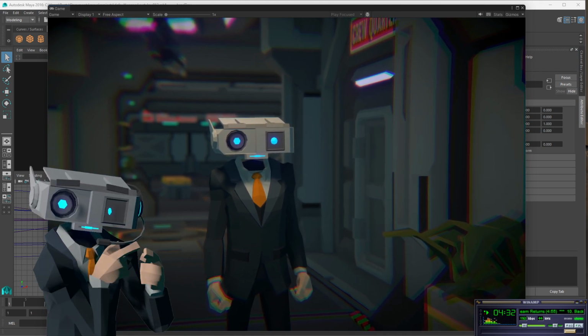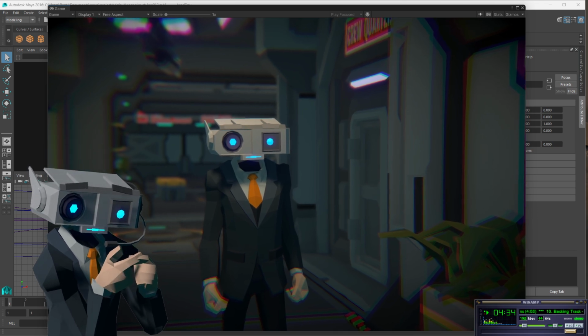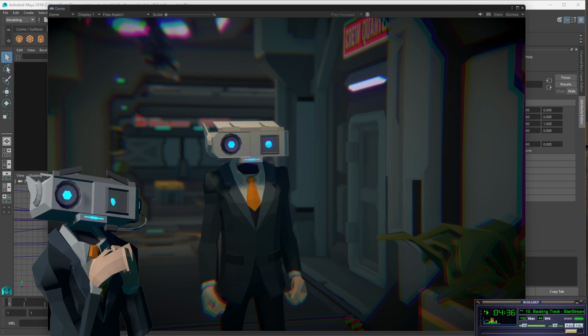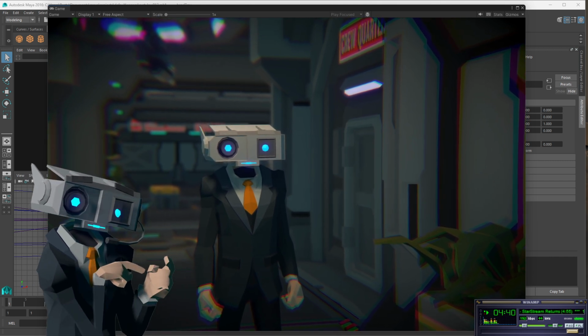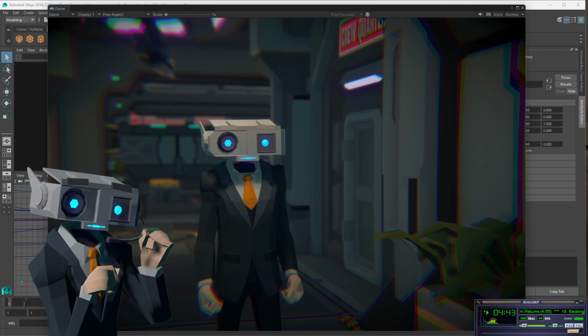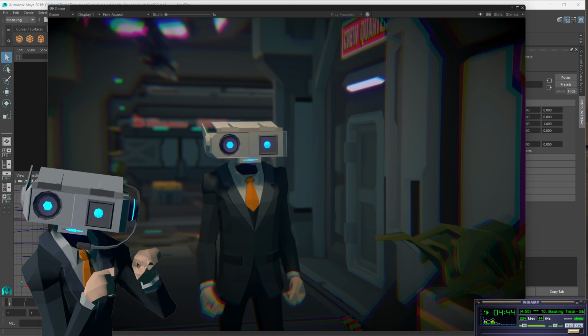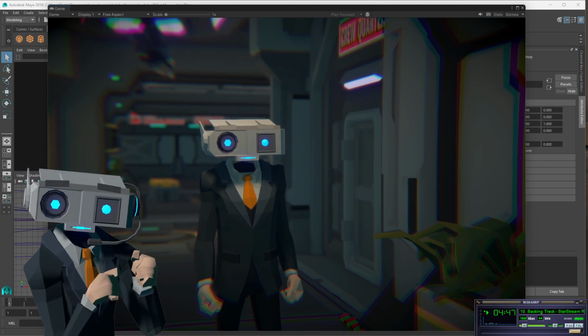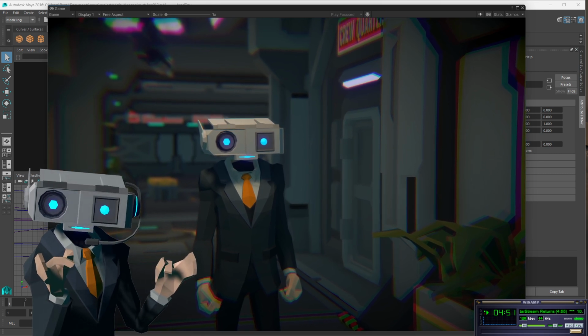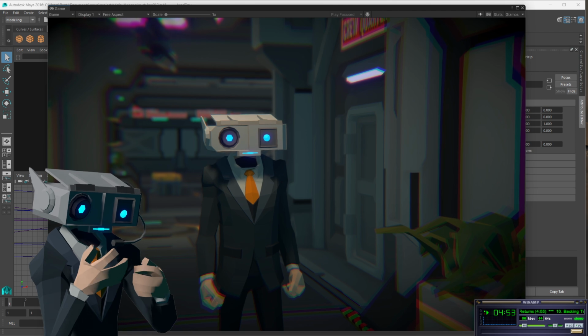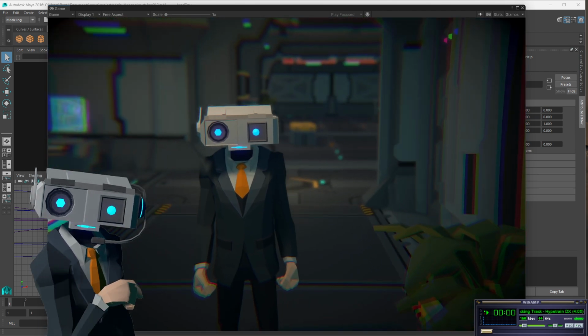What I want to do is have the camera feed its focus distance into the post-processing effects. In this case, the focus distance, that's right there. Right now they're not connected. I want to connect them so that I'm always in focus.